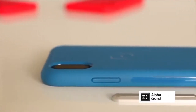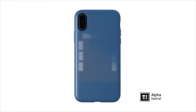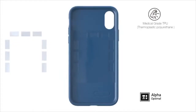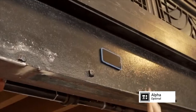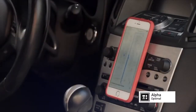But what we really love about it is that it's so simple, and the complex layers are invisible. The case itself is made out of thermoplastic rubber that feels great to the touch and provides all-around protection. Embedded, there are 9 N52 custom-shaped magnets. They are industrial strength, so mounting to a metal surface or MagStick feels super secure.